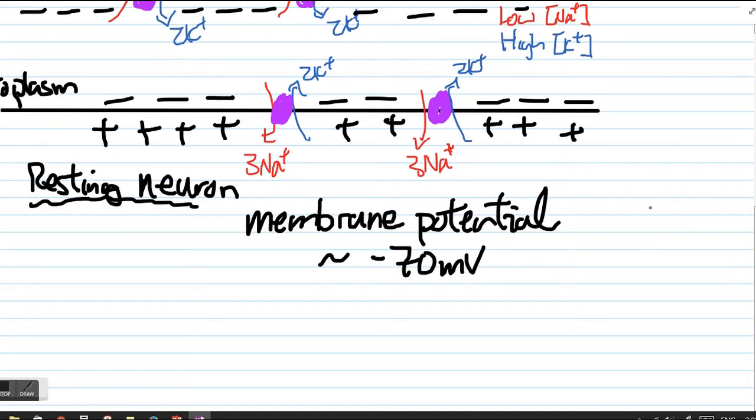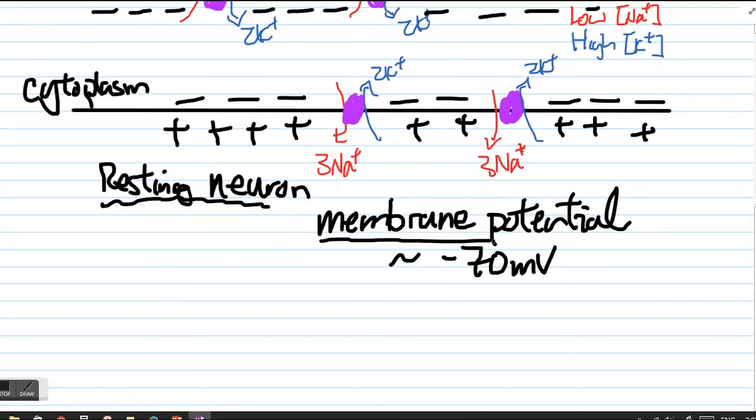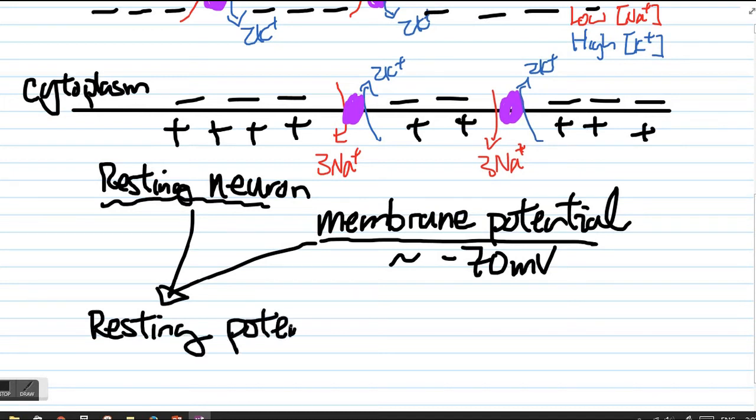So you are probably familiar with the concept of voltage. If you think about a battery, you would have like a 9-volt battery, which means the charge difference between the positive and negative terminals is 9 volts. So right now, just remember this number, -70 millivolts, is created by the sodium-potassium pump, and it means the inside of the cell membrane is more negative compared to the outside. Okay, now at this point the neuron is at rest, meaning it is not transmitting a signal, and so this membrane potential at rest is sometimes called the resting potential.